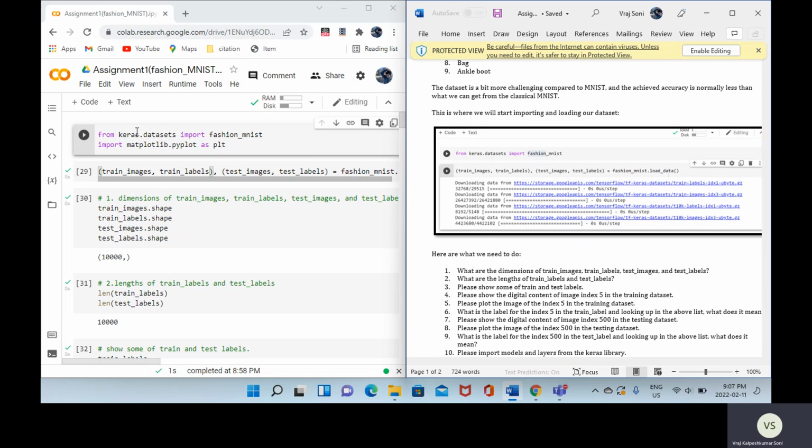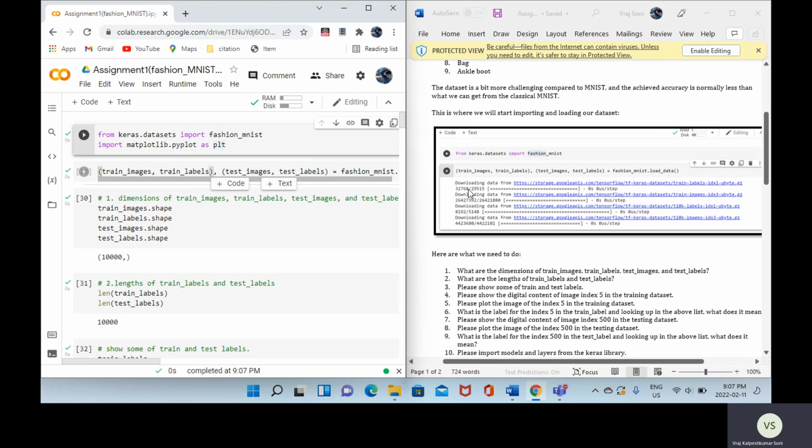Of course, to load the Keras dataset, we have to import this library: from keras.datasets import fashion_mnist. I have used matplotlib again in this video to plot some graphs and some images. So I'm gonna run this one more time. It is completely perfect.